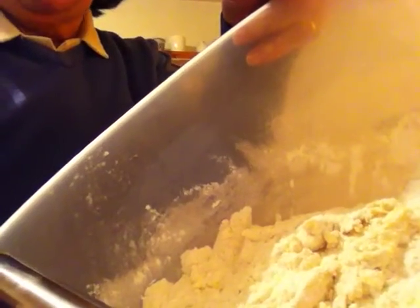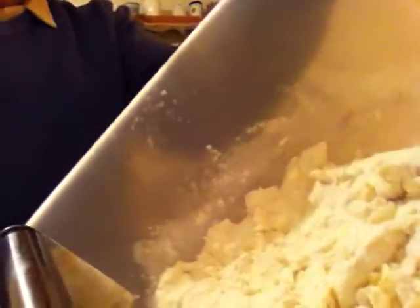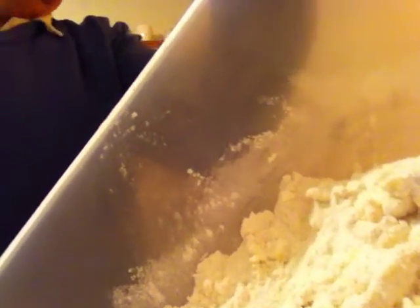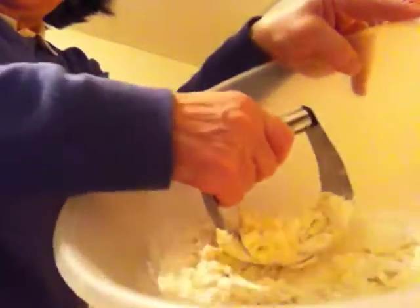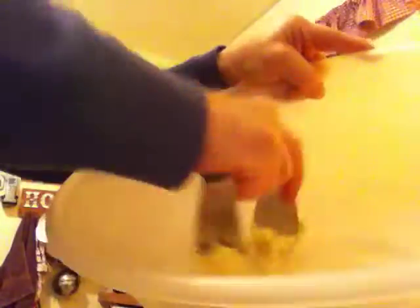I've got my egg yolks and I've just put in most of the water — that's 8 teaspoons of water — and I'm mixing it all with a pastry tool. I've got the xanthan gum in and a little baking powder and I'm just going to very quickly whip it all together. They do say that if you throw things together it's much better. There's no machines going — that's the trouble with these things, if you have a machine going you can't possibly hear — so I'm just going to do this very quickly.